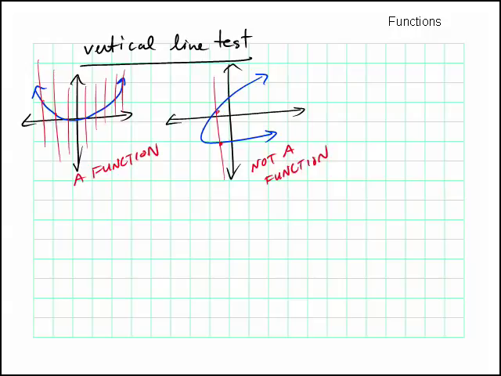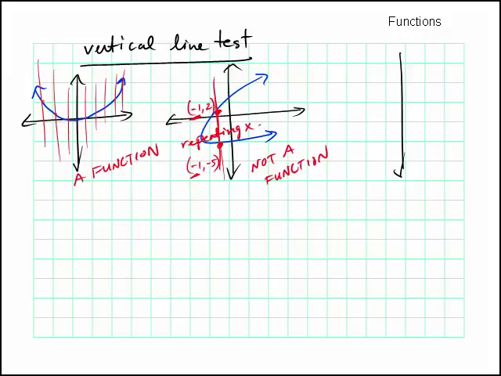The reason the vertical line test works is because if you've drawn a vertical line and it crosses through the curve twice, let me just put some numbers to this as an example. Let's say this location here is (-1, 2). Then this point down here has to be (-1, something else). Let's say -5. And notice what you have. You have an x value that repeats. You have repeating x's, and you can't have that by the definition of a function.